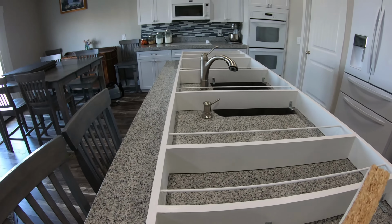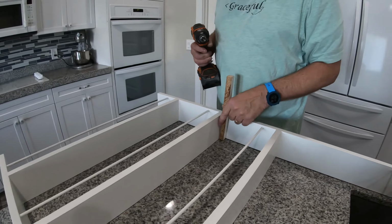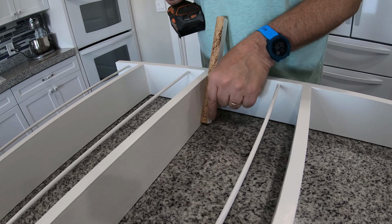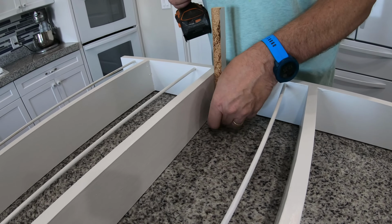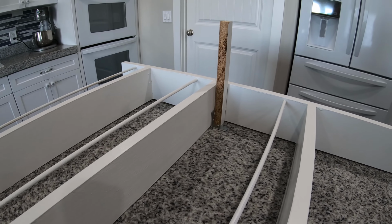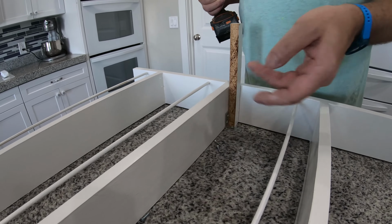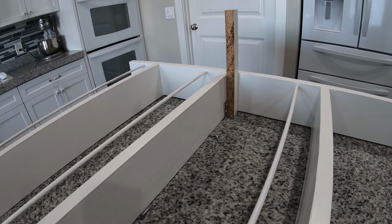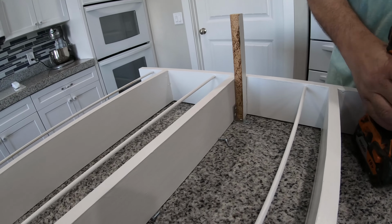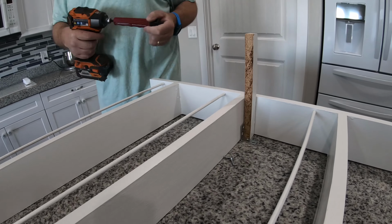Where's my stick? There's your stick. This shelf? Mm-hmm. Yeah, never mind. You were right again. Well, because that finishes this side, which is what I'm trying to do. I didn't want to go over there, so you threw me off my game. Oh, I did it, huh? Yes. I just made a suggestion. Well, when you went over there to that one, you threw me off my thought process. Okay. When you start to get older and people move your cheese, then you don't cope so well.